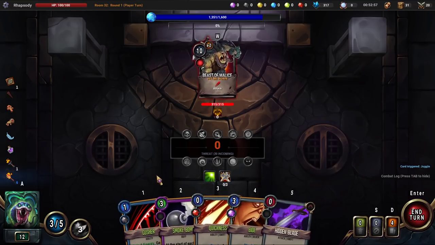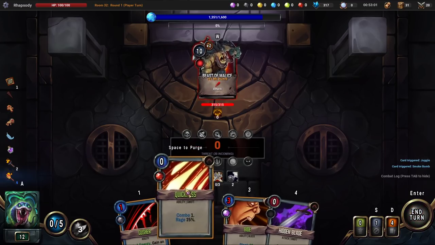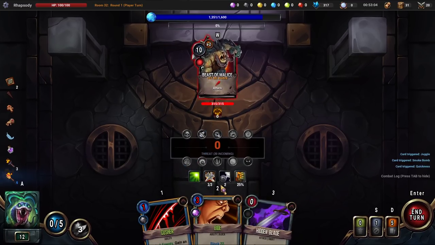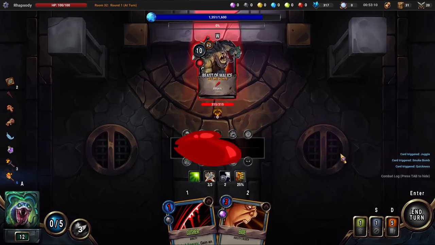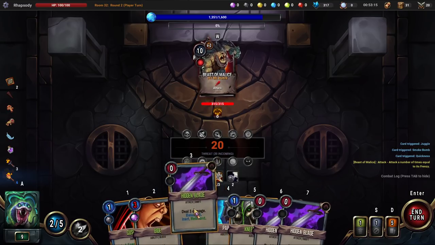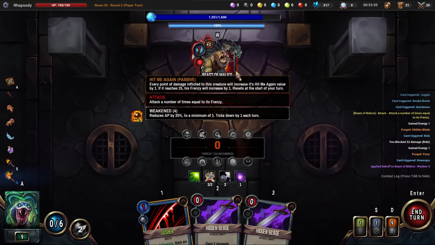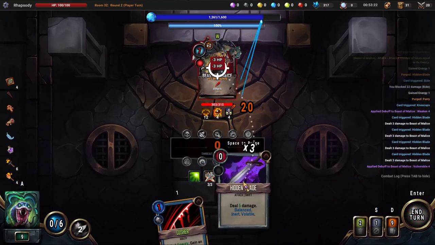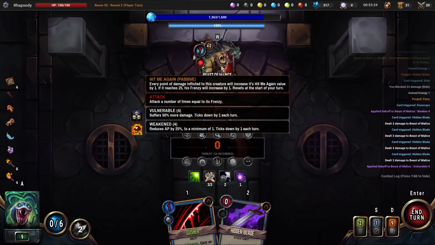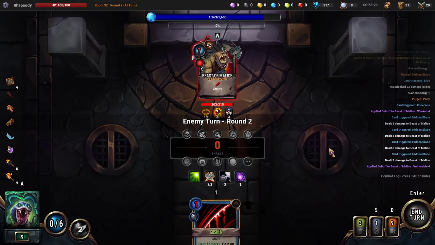Can drop the Shield Bash there. The Smoke Bomb. Quickness. I have no clue where I'm finding the energy to play all of this. I don't know where I think I'm getting it all from. Which is 25, so that would be 25. That would increase your frenzy by 1. So I don't want to hit you with the extra Hidden Blade there.